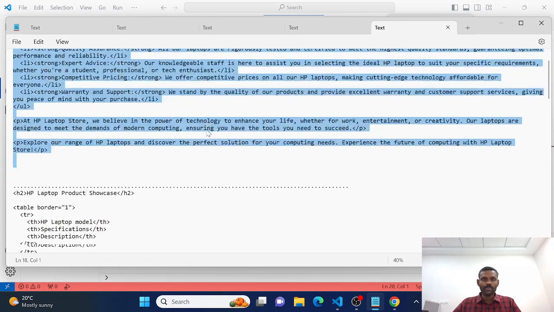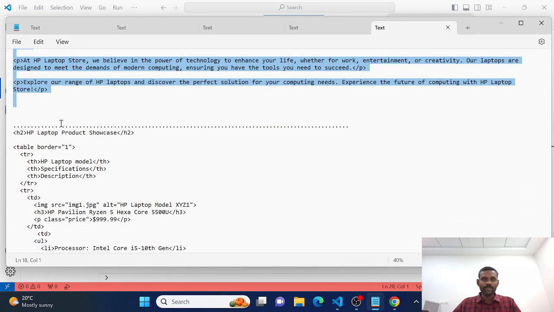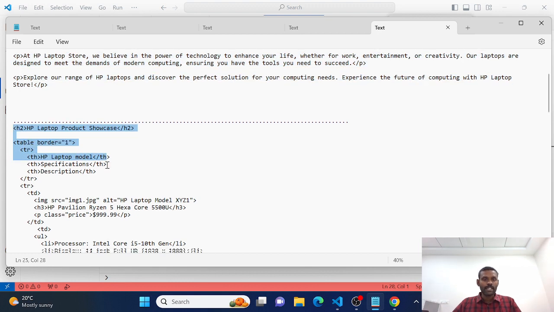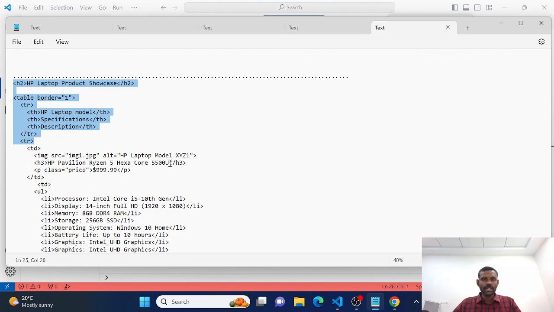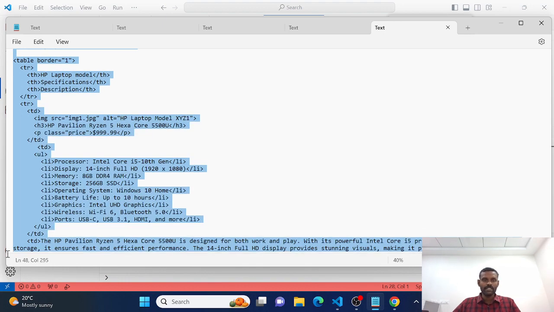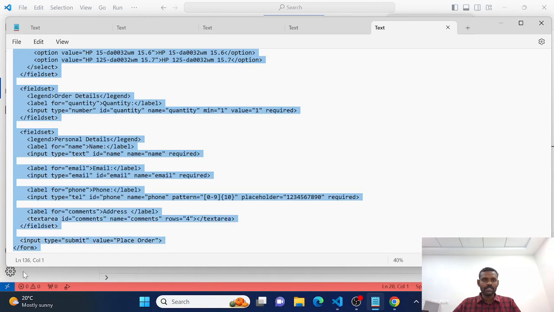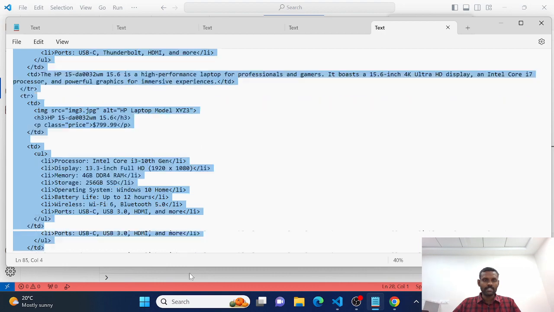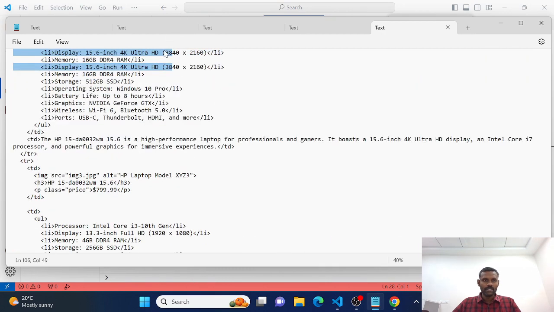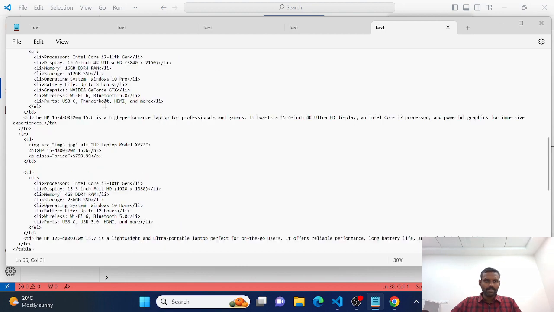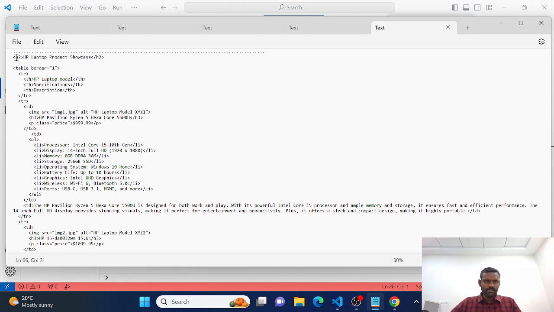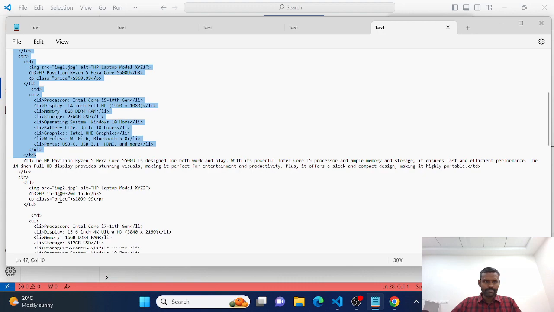With respect to products, I have collected some HP laptop specification details from the internet, and I have used the table tag. Using the table tag, I have presented this information. I will just copy that information and paste it.